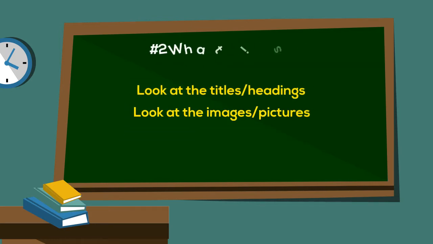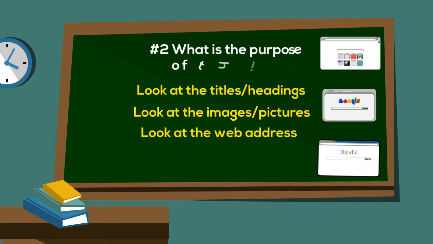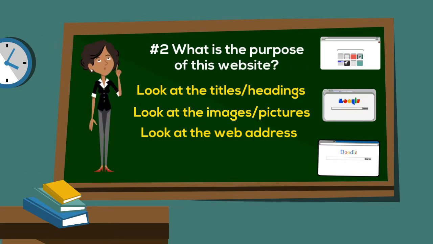Tip number 2, what is the purpose of this website? Well, you can teach your child or your student how to find this information out by looking at the clues like the titles and the headings or the images that are shown. Even in the web address, there's sometimes clues to the information on the web page.